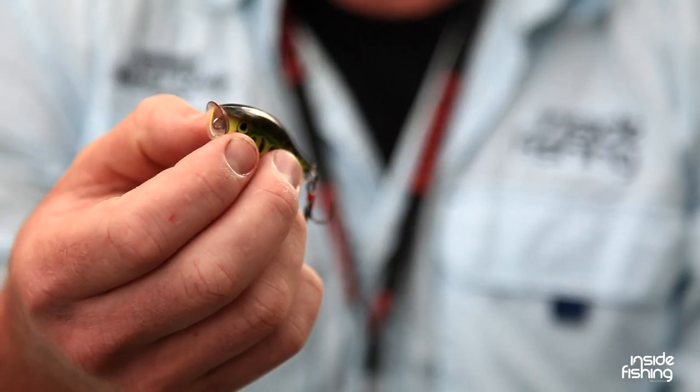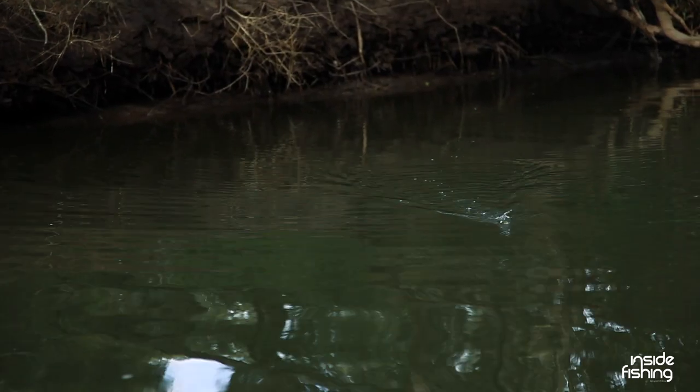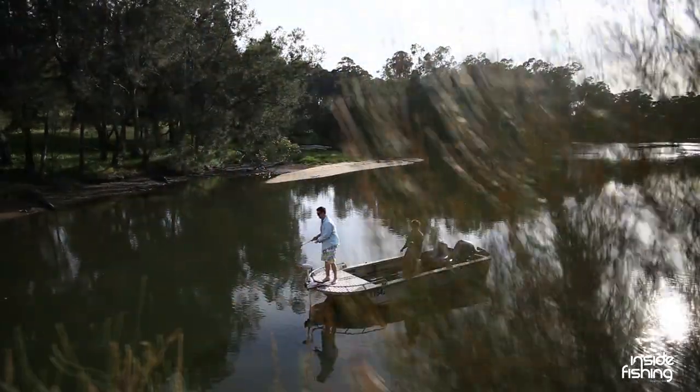As I said earlier, we're using the surface lure, it's a walk the dog style lure, but also it's got a little popper face on it, so it makes a huge amount of racket and a lot of splashing. We started in low light, and as the day's progressed and it's got lighter, we then go down deep with the bed spin.